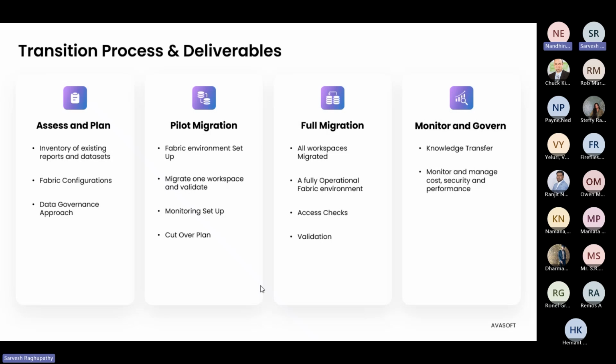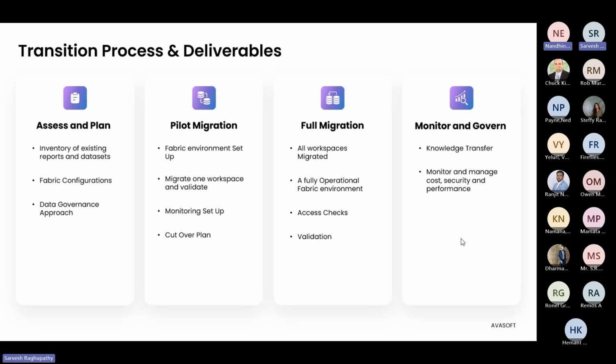First, you would start by taking an inventory to ensure you're covering all the workspaces and datasets. This is crucial because some customers may have multiple workspaces for production, QA, and dev, and some of these workspaces might be isolated and not in use. So these can be left out during the inventory phase itself. And there are two key scenarios that need to be considered during the assessment phase.